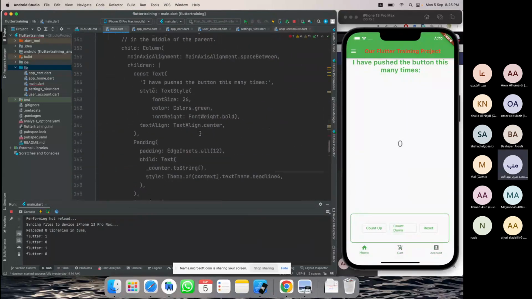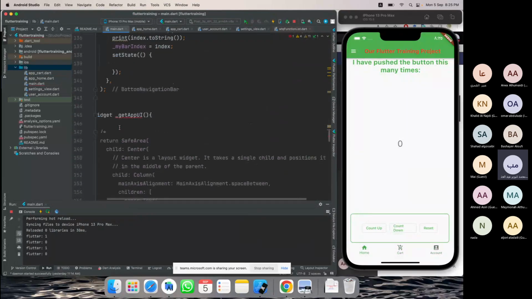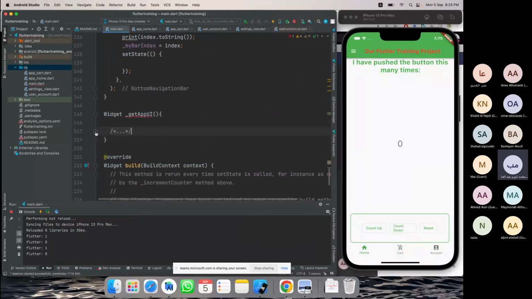So the app UI will be what? Based on what is clicked, you will show the corresponding content. Do you understand?